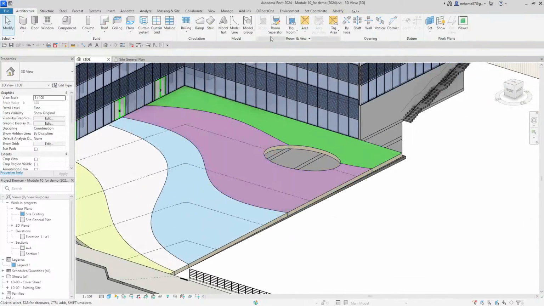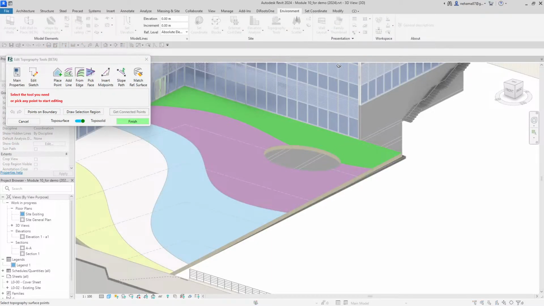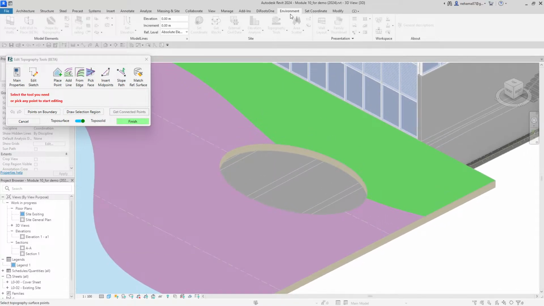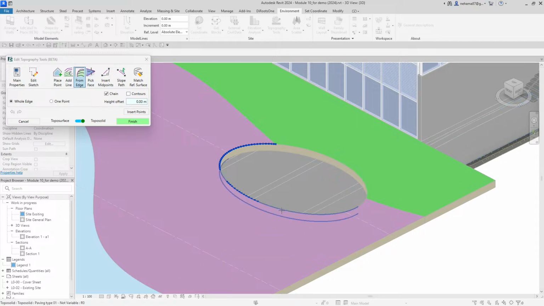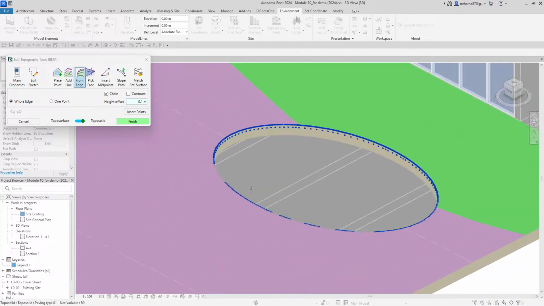And I cannot finish a session without showing a little bit of the modified topography tools. So what I will do to wrap up and to finish with something a little bit fun is to use the topography tools over here from edge, of course, whole edge chain option. And I would just create a nice gardening area on the boundaries of this floor over here. Let's give it a negative, I don't know, 10 centimeters. So you can see that the from edge option also allows you to give an offset from the surface.